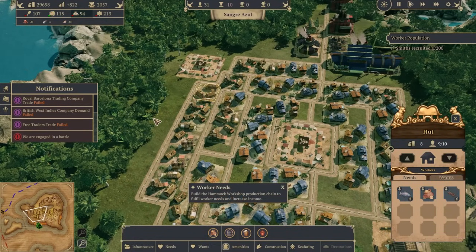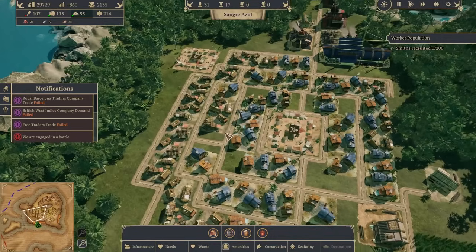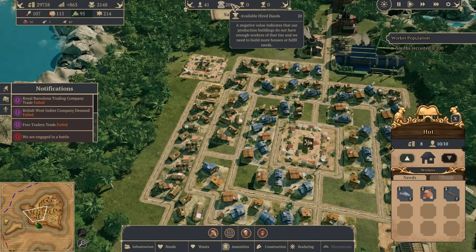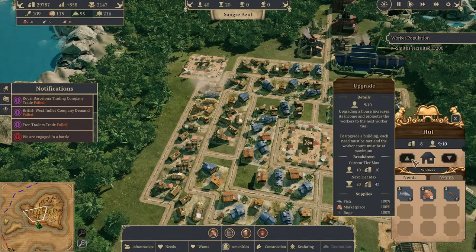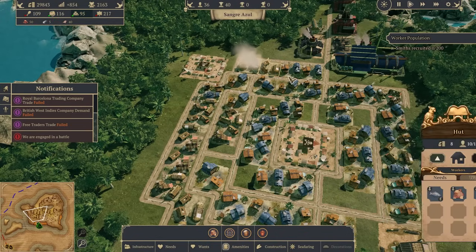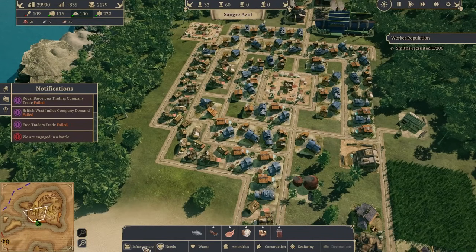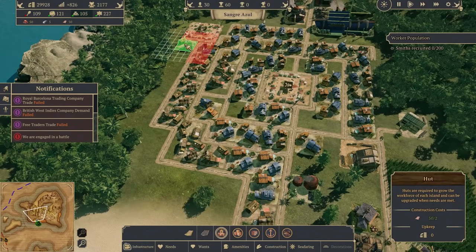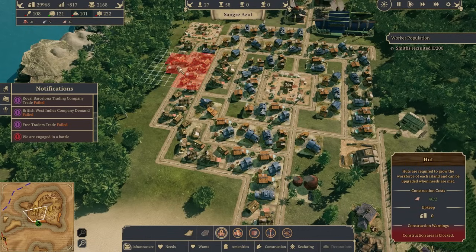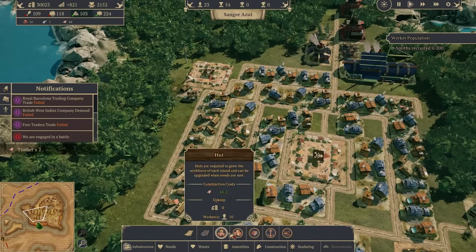Now we can upgrade these pretty soon. I know. We need hired hands. Oh, now it's skyrocketing. That's all right. We're still going to upgrade these homes. Cool. And then we'll build a couple more huts. Oops. Let's not do that. Keep them right next to each other.